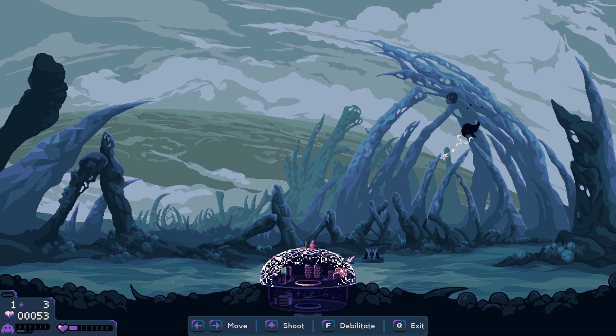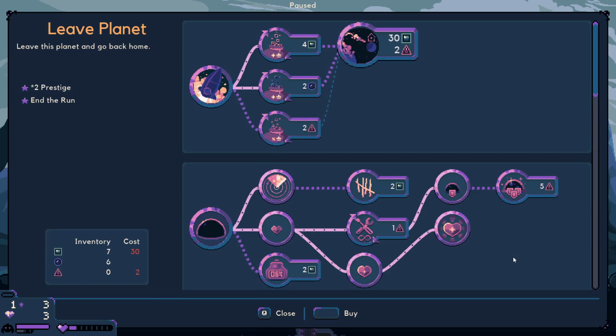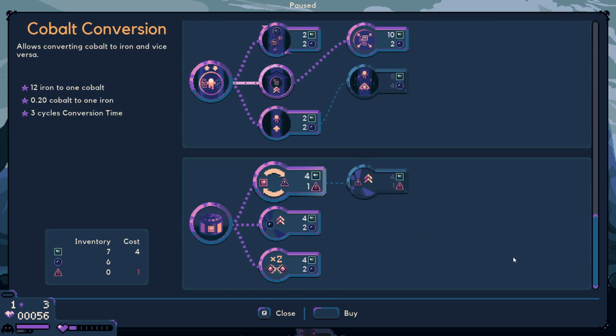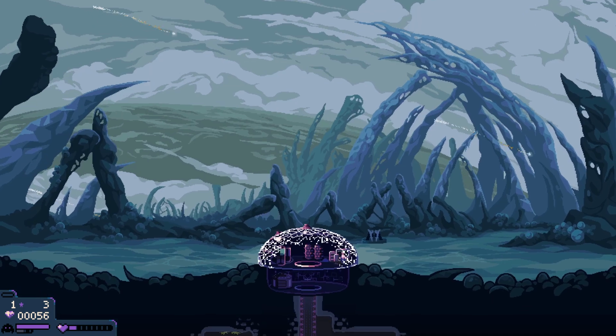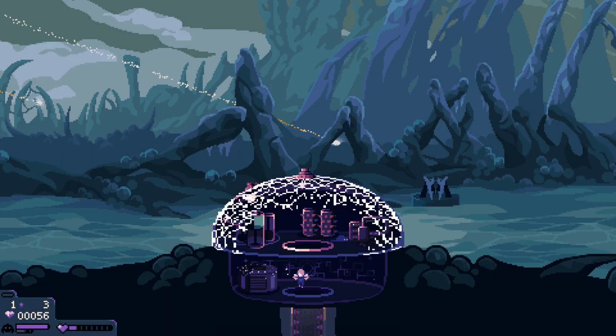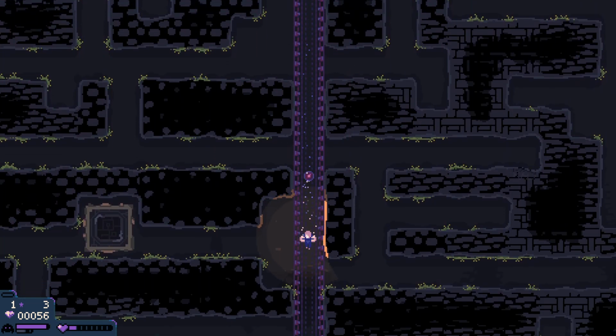Okay. No, we do not still have some cobalt. And the exit does require cobalt. So we're probably fucked. Resource converter. Yep, buying that. We'll go throw an iron in there. What if one iron was instead five iron? Can you imagine?